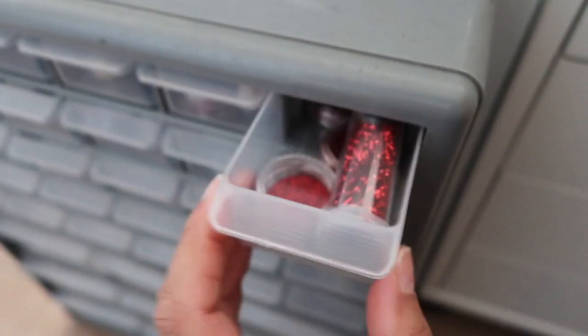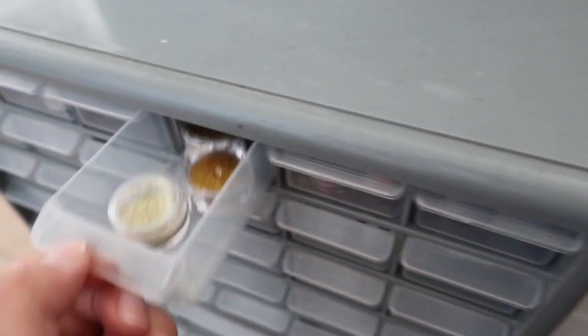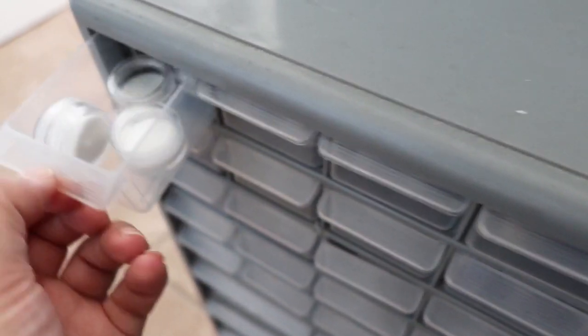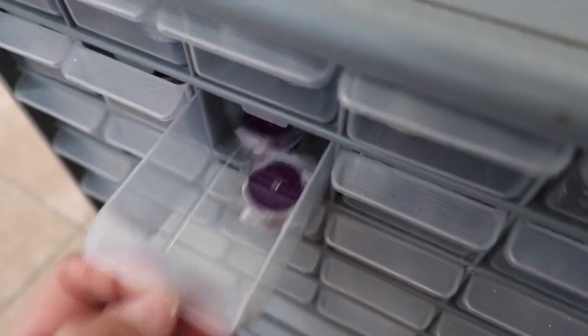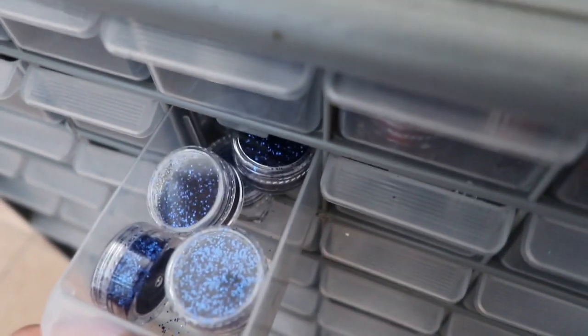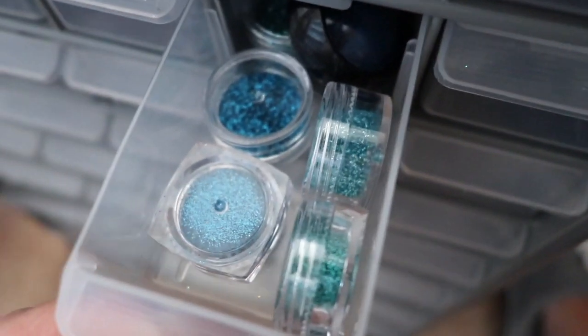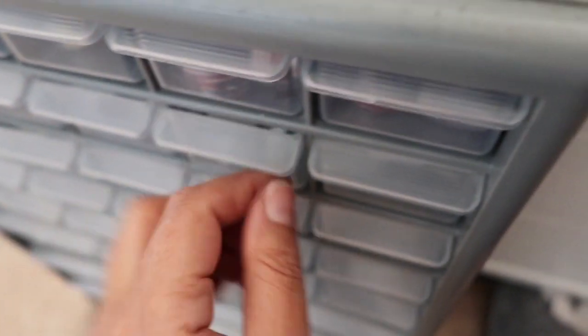These are glitter, and I organize them by color like that. This is like a jewelry box I got from eBay years ago. So these are all color combined. Very cute. This looks like my hair. So whenever I need something blue, something small, I just take it out of here.